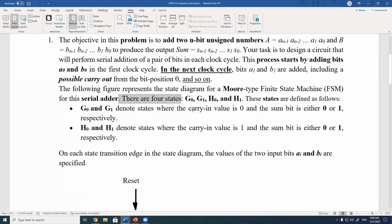Okay, there are four states. We have G0, G1, H0, and H1. The meaning for these states is as follows. G0 and G1 denote states where the carry in value is 0 and the sum bit will be either 0 or 1. So if I'm at G0, it means the carry in of the step that I'm currently calculating is 0. G0 will have sum equal to 0 and carry in equal to 0. G1 will have sum equal to 1 and carry in equal to 0.